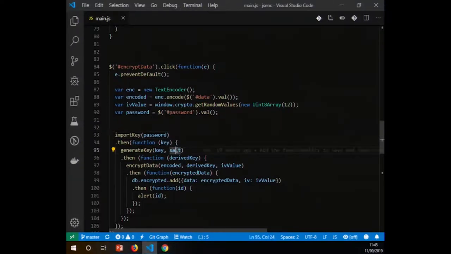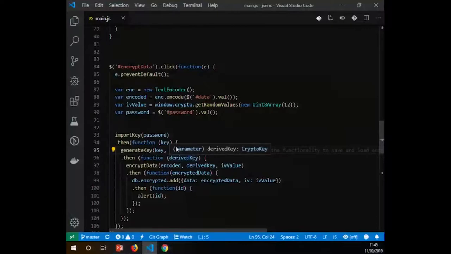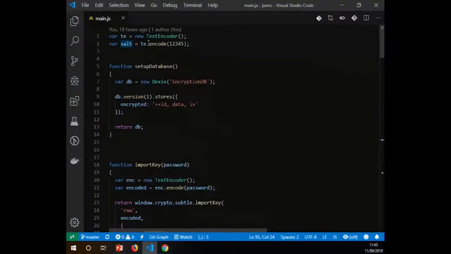We also need a salt. And this is another one that we need for both encryption and decryption, and we need to store somewhere. In my example, I've cheated and just generated one up here of 1, 2, 3, 4, 5. That's not the best. But if I was doing this in production, what I'd probably do is create a salt for each installation of the application, store that in local storage with the browser so it's different for each client, and then use that for my encryption and decryption. You get it on one computer, it's not the same on a different computer, so it's all about managing that risk.